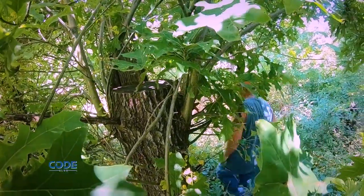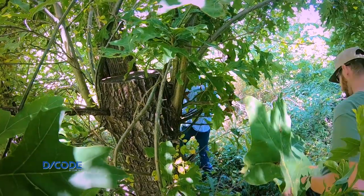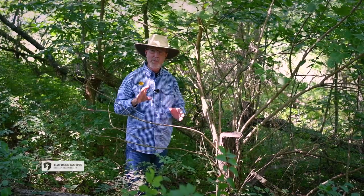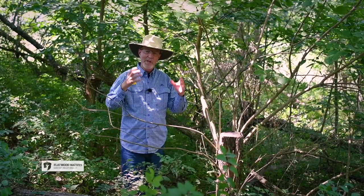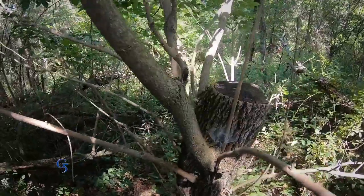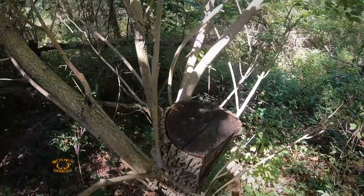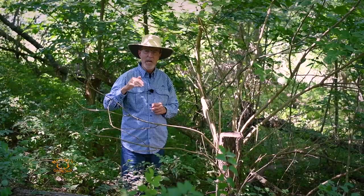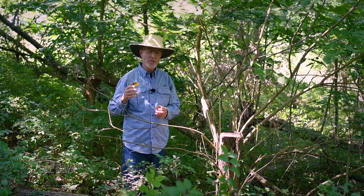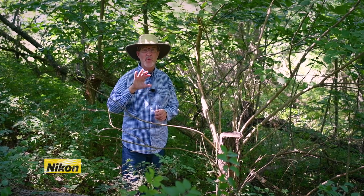Pretty much if you're harvesting or doing work on hardwoods for cover, for wildlife management, it's important that you treat the cambium with the herbicide. If you've removed a tree and you want sunlight to come down, you don't want the tree sprouting back. You need to terminate it with herbicide. Two great examples. This is one of the most common mistakes I see made in timber management throughout the whitetail's range. And really, candidly, I hear some foresters say, oh, we're going to log at a certain time of year and it won't sprout back. That's rarely the case.